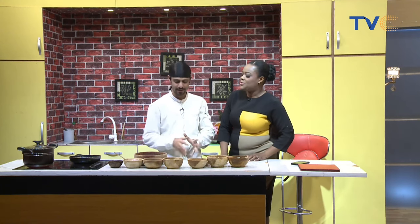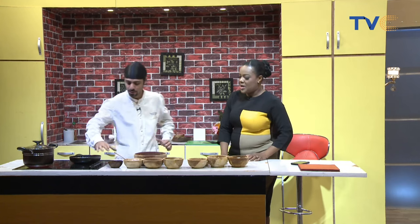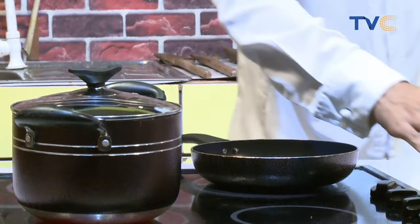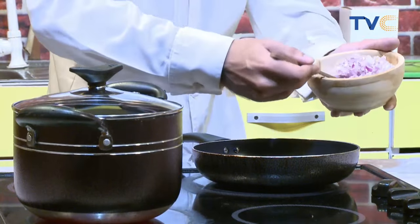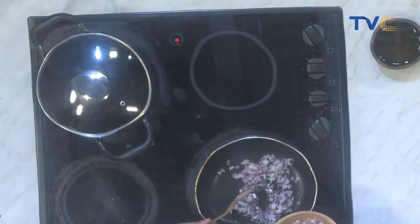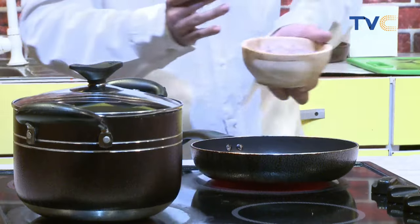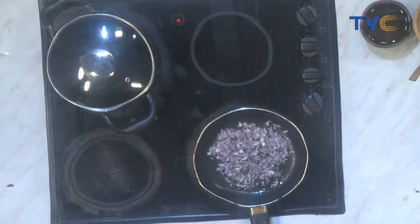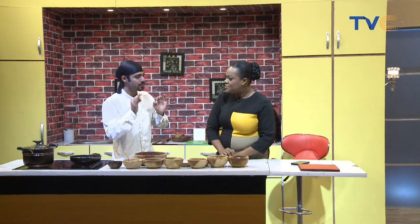So we're making plantain balls with Chef Muhammad — he's been really prepping for this meal. We'll start our sauce, then we'll pound the plantain and mix everything. Starting with a hot fry pan — is it hot? Yes. We add some vegetable oil, then our finely chopped onion. This is about 500 grams of onion, shared between the plantain and the sauce, so we're not putting everything in here. And we have quite a lot of seasoning — are we using all of it? No, not all of it.